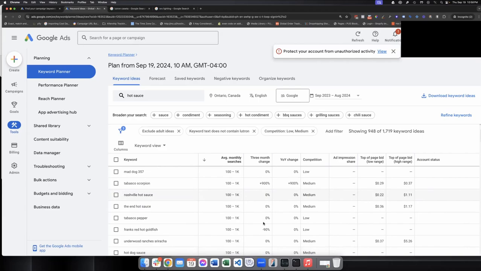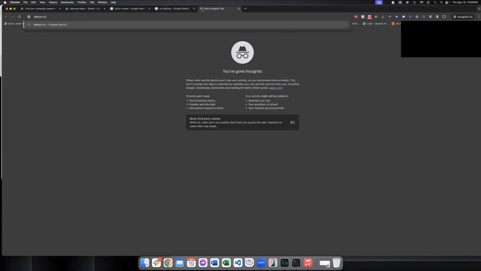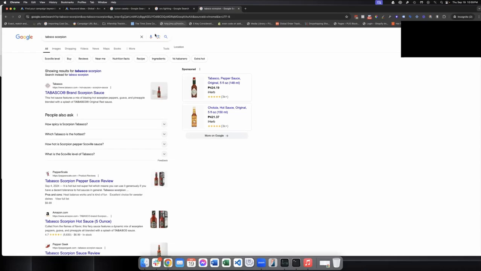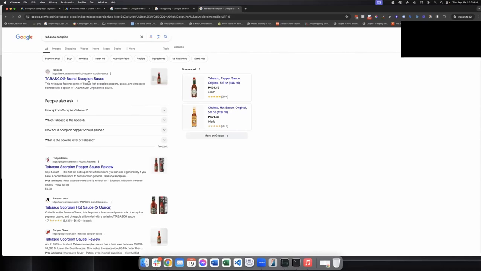Right, right. So if our customer does hot sauce, if he also does, I mean, Tabasco Scorpion, that's not a brand, right? Scorpion is, or maybe it's not. I'm not sure. Maybe we can search Tabasco Scorpion and see what it is. I'm curious, basically. But the idea is if you were selling hot sauce, maybe you want to make Tabasco brand Scorpion sauce. So Tabasco is the brand, but Scorpion is just the name of the sauce. It doesn't mean you can't make your own scorpion sauce too, right?